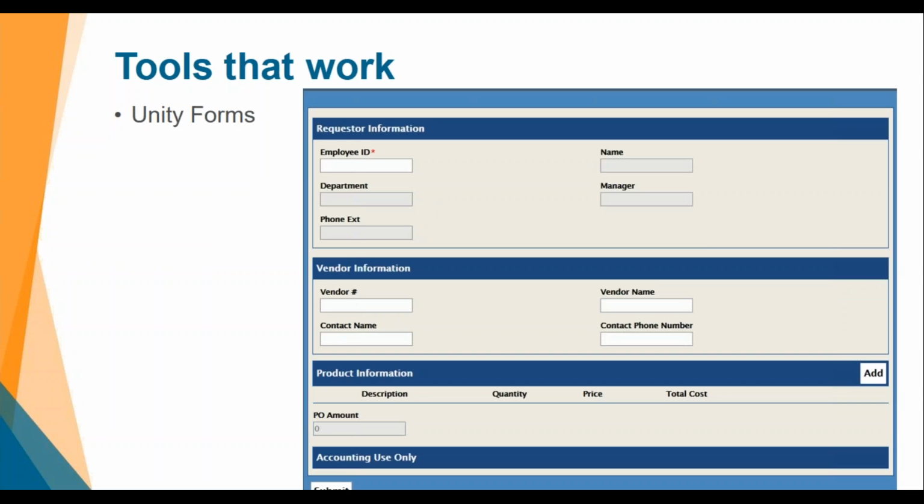And tying in with workflow, in that workflow license, you get Unity forms. This is one basic Unity form, where I've got an employee ID and the keyword. I can add products. In this case, it's a request form, so I'm making a purchase request, and I want to, say, get some materials brought in, and I can have this route to accounting. It's a very quick way to gather data into the system using an electronic form rather than the paper form request that a lot of people still use.